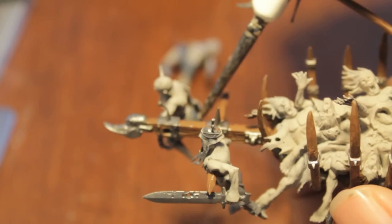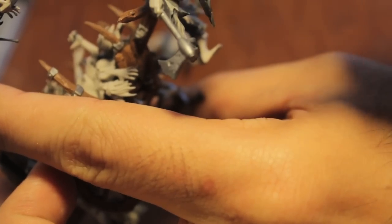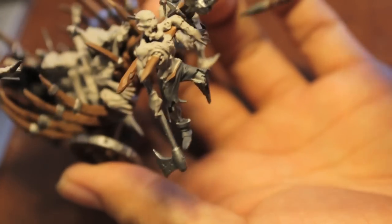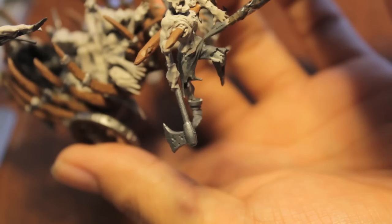I'm not gonna paint all of their clothes with Battlegrey, because like I said, we're going to be alternating different colors, so some of them are going to get red pants, some of them are going to get red shirts. So now I'm going to really decide, okay, what do I want to stay gray? A lot of the reds on the models are going to come from their horrific battle wounds and gory, bloody bits, so we don't want to have too much red areas.